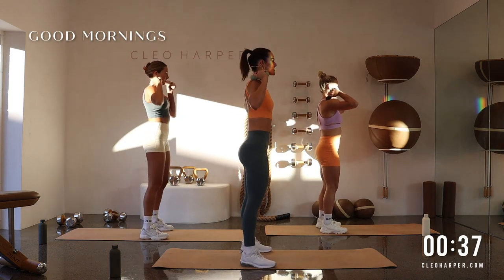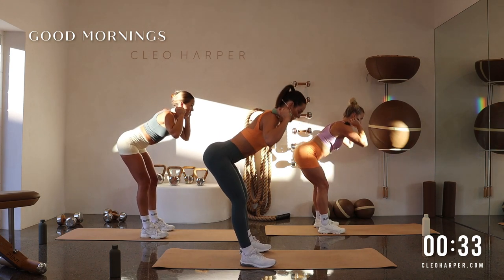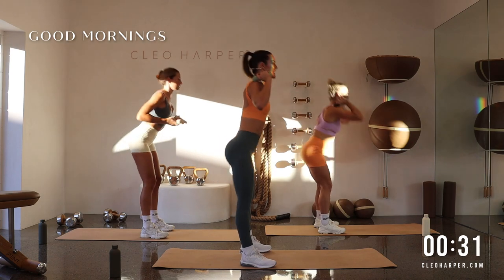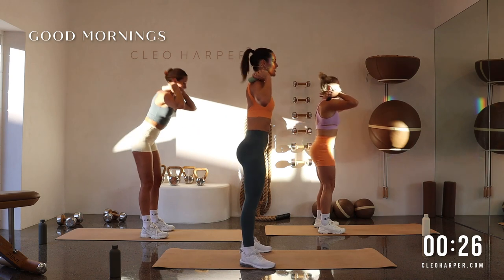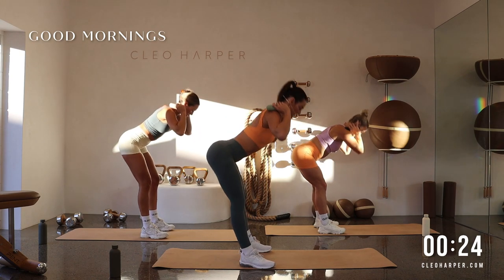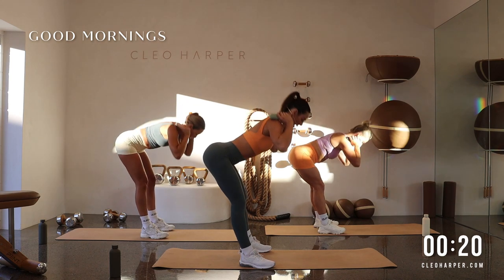Shoulders are back, core is locked on. We are hinging our booties back and soft bend in the knees, coming down for a good morning, squeezing back up. We are not squatting. We are doing our good mornings here. Toes turned out, squeeze. We should really be feeling this mainly through your hamstrings, okay?